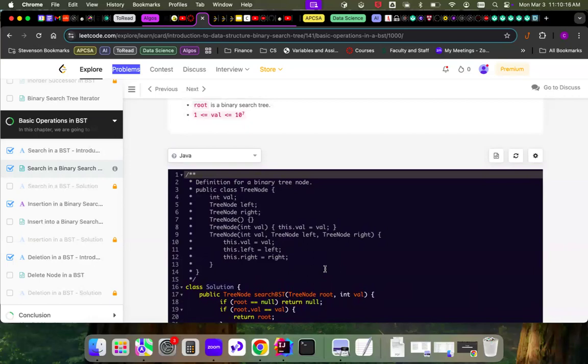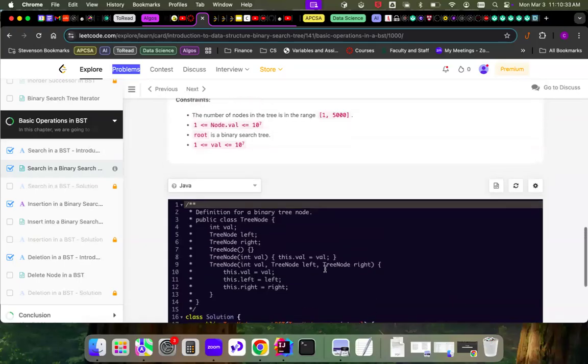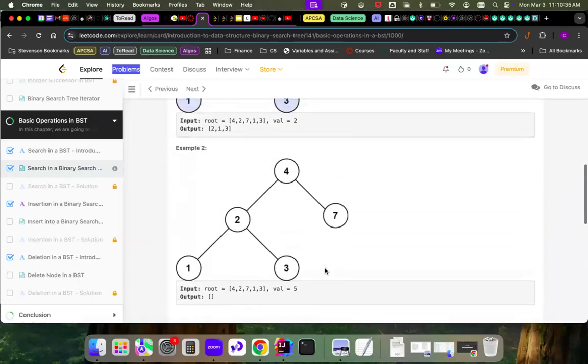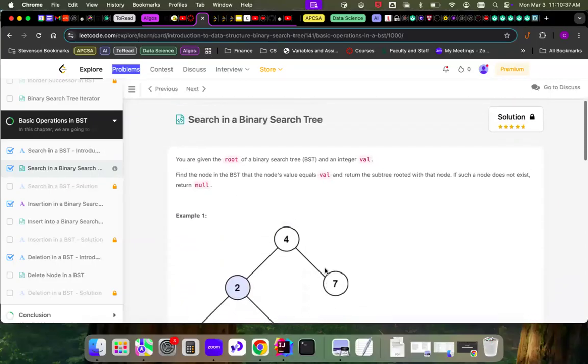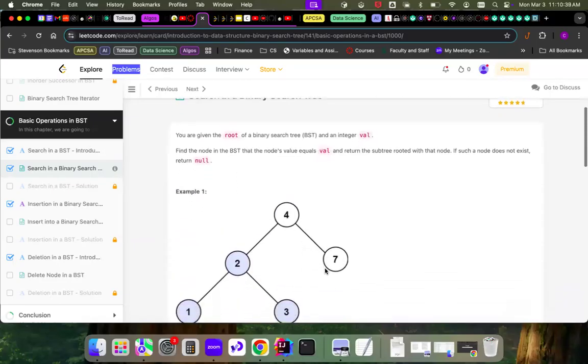You should null check your root. How to return the subtree, and it's 213, so it's BFS, right? Which one are you doing? The search one.